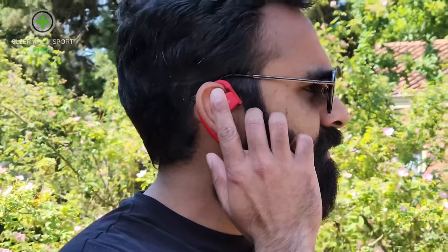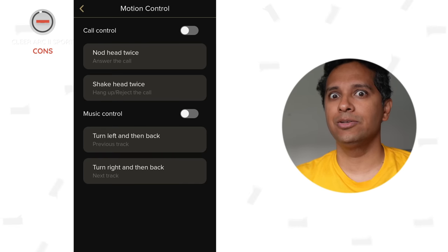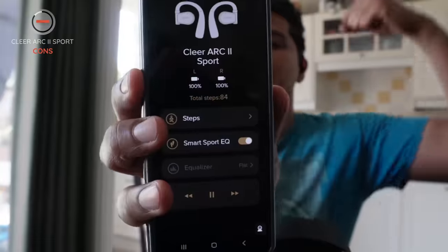The background noises like engine noise and people talking were suppressed and Rowan's voice was audible. For the fuckman among us, you'll be glad to know you can answer/hang up as well as control the volume straight from the buds. Now, Clear for some reason spends valuable R&D money on features we feel are useless to most people instead of basics like quality control. You get features like the buds getting sterilized in the case using UV light, head motion to control audio, and a step counter. We can't really verify the UV sterilization, and this would anyway make more sense for in-ear buds.